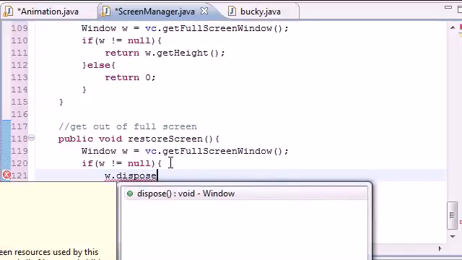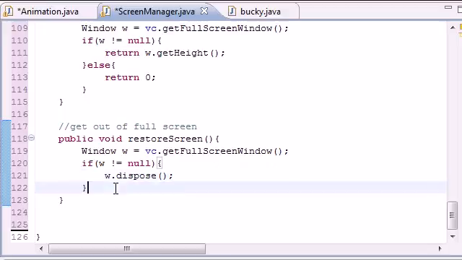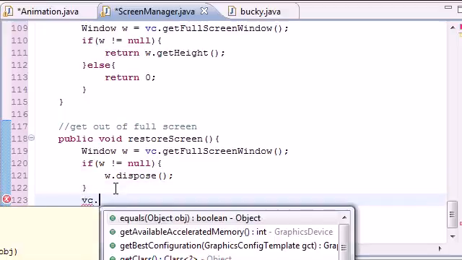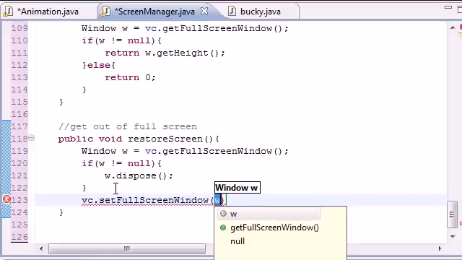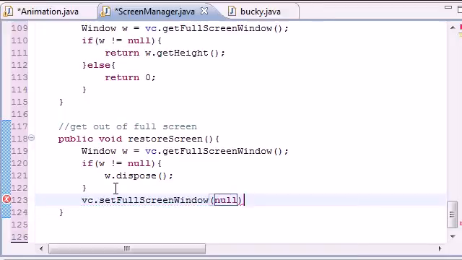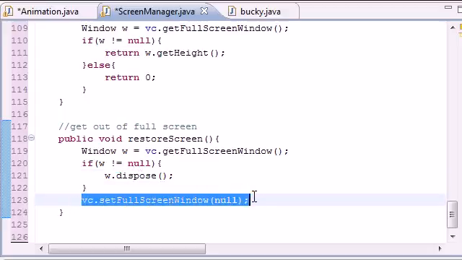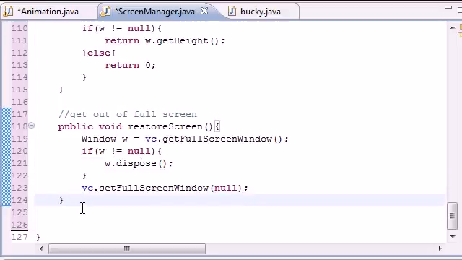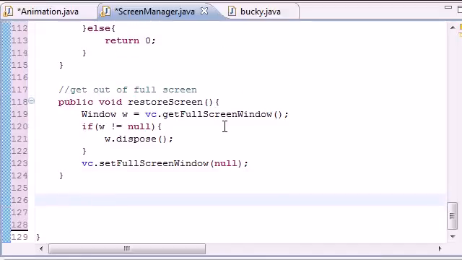We want to dispose of that piece of junk, which pretty much means throw it in the trash. And video card.setFullScreenWindow equal to null. What this does is pretty much gets rid of your window and takes you out of full screen mode. So that was easy enough. We learned about that like 10 tutorials ago, but I just thought I'd refresh your memory.